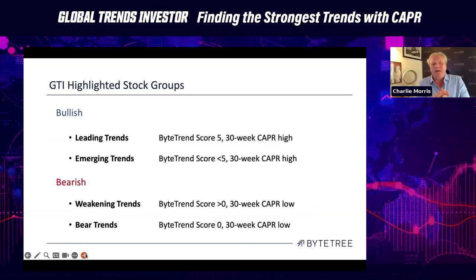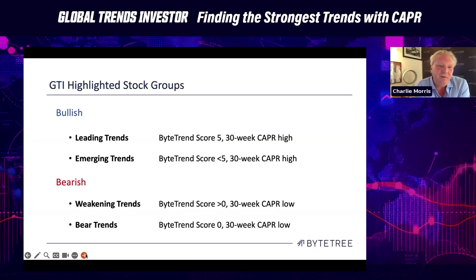Thank you, Rashpal. And what do we do with this? We've got the two concepts we've shown you so far: CAPR, currency adjusted price relative, a different way of looking at share prices, in my opinion, a much more useful way than looking at share price. And the second point is how to measure that trend, and that's where we bring in ByteTrend, an unbiased, simple scoring system that also enables you to rank trends using computers and so forth.